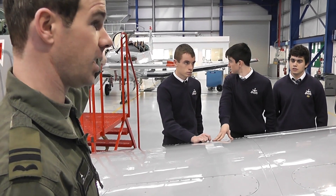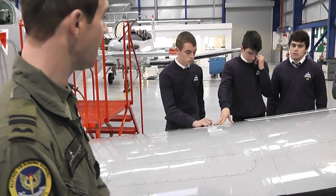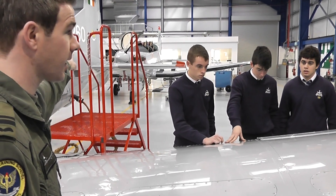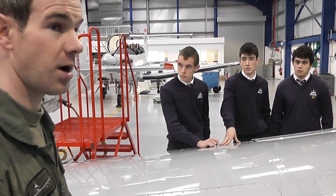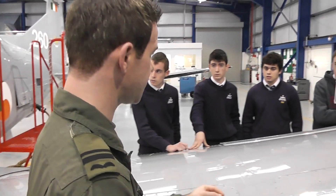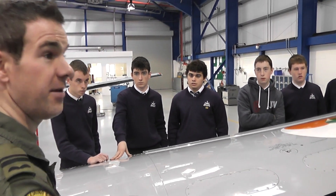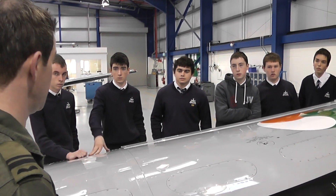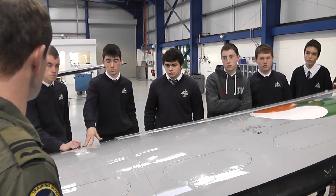Same thing with pitch. So if we pull back on the control column, we see how the nose of the aeroplane goes up. That's why the elevator is all the way down here at the back — as far as possible from the centre of gravity — so that when you move it, the force acts through a large distance and therefore the effect of that force is greater. It's the exact same concept as to why the door handle is as far as possible from the hinge.